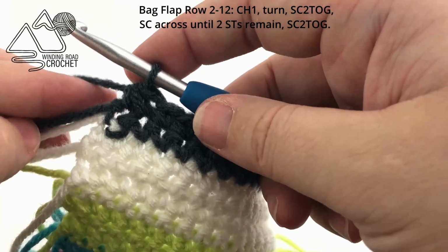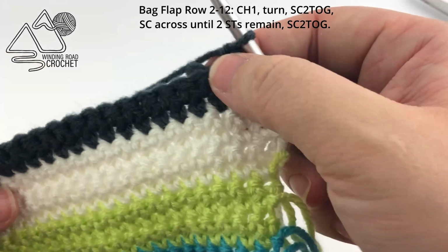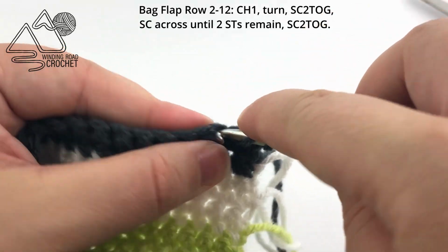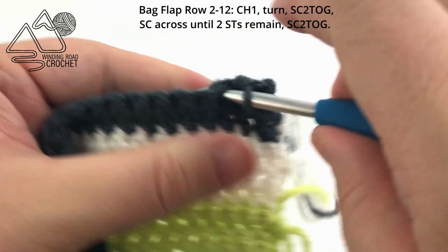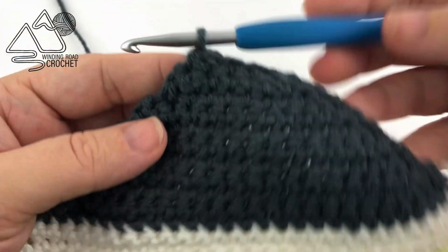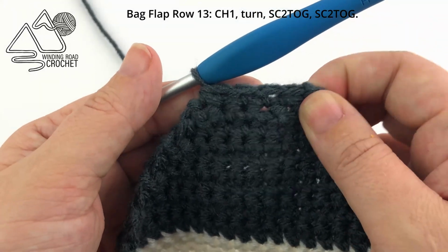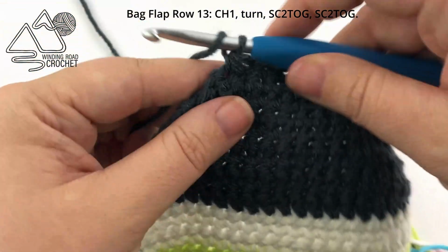Now you're simply going to repeat this row until you have a total of 12 rows. Or again, if you made this a wider bag, you're going to repeat this row until your very last row only has 4 stitches in it. Once your 12 rows for the bag flap is worked, or however many rows you need to work to get to 4 stitches left, now we are going to chain 1 and turn and work the last few rows of the bag flap.